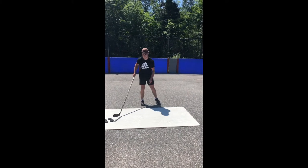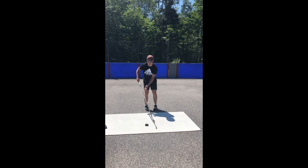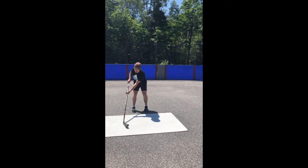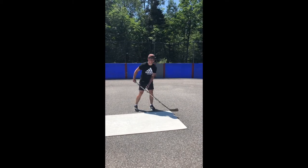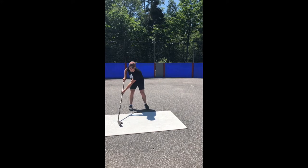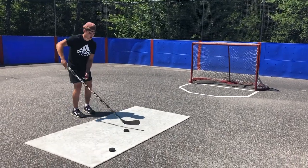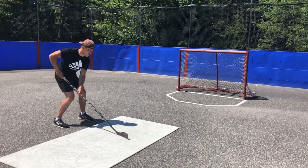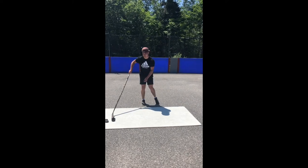So again, puck on the heel of the stick, off your far foot or your back foot, and as you pull with both hands to bring the puck across your body forcefully, you roll the puck from the heel of your stick toward the middle of the blade, firing it at your target, and ultimately pointing it at your target. So if you want it to be a high backhand, you aim high, and a low backhand, aim low — similarly with the corners of the net, aiming where you want the puck to go.